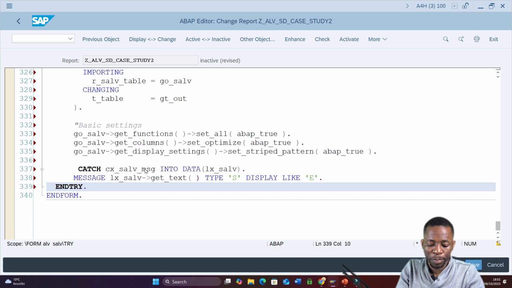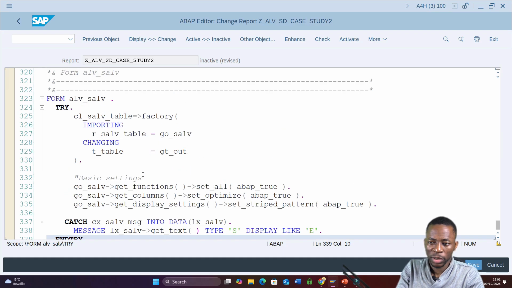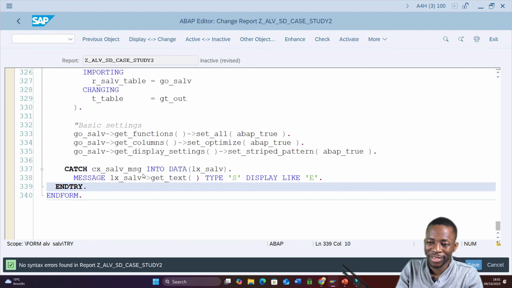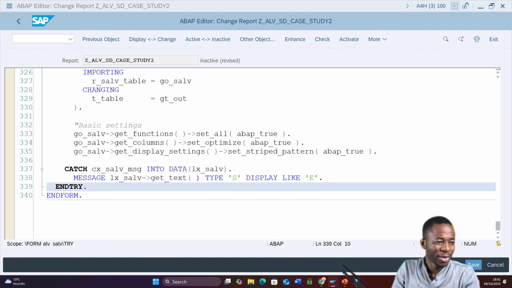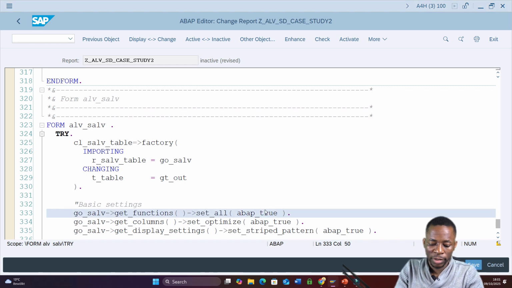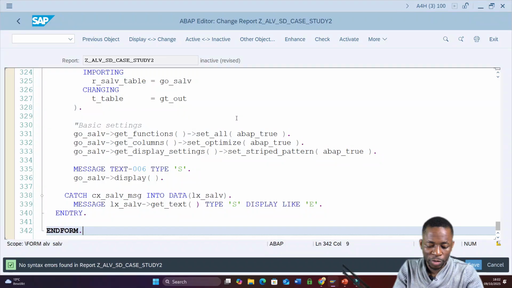Okay, so Control S, and let's do pretty printer. All right, so can we do syntax check? Control F2. Oh, no syntax errors. All right, so we have done the final one, which is the SALV. Then some little refactoring. All right, so let's test our final system as we've done before.